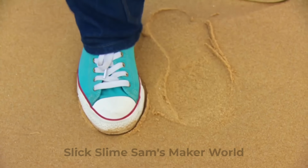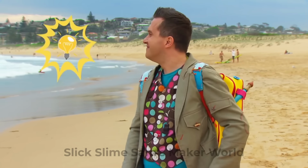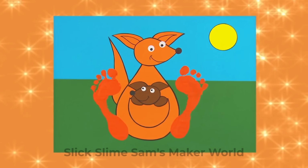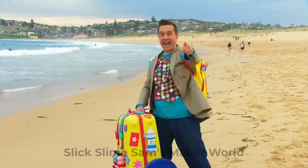Wait a minute! That's just given me a great idea! Let's try something! Have fun with your feet and try making a fantastic footprint animal picture. Let's make it!